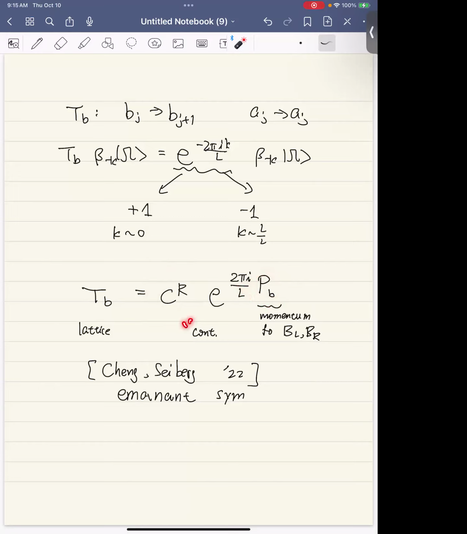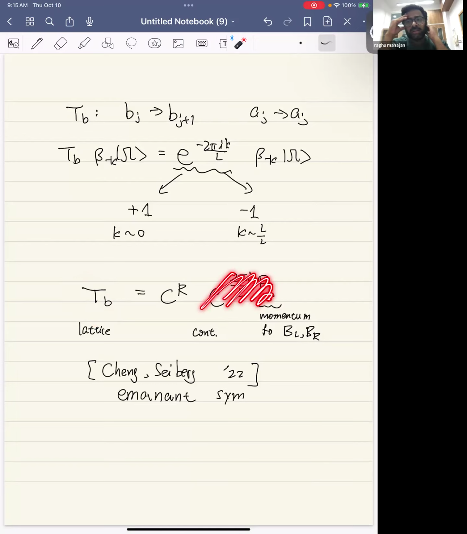So I probably have to put quotation marks here. The way to understand this equality is that you take states on the lattice, and you send L to be 100 or maybe 200, large but finite. Then you can meaningfully compare the action of the left-hand side and the right-hand side. But naively, if I just send L to infinity, doesn't that exponential just drop out? Like it's just e to the 0. That is true. In the thermodynamic limit, you can ignore this factor. That's what I wrote in the first place, but I was asked to give the more precise version, and that's why I keep it.